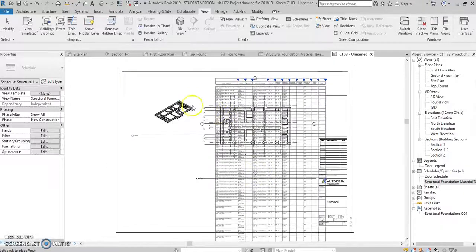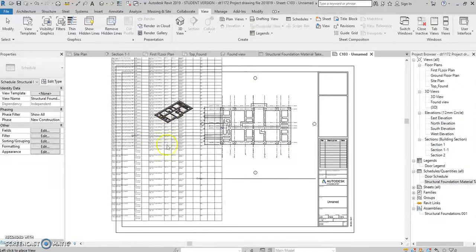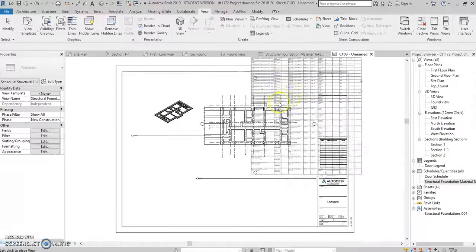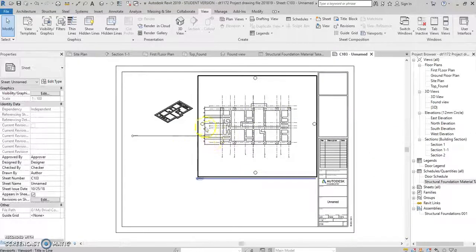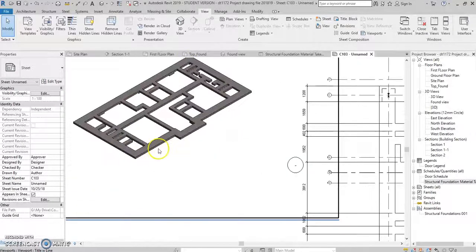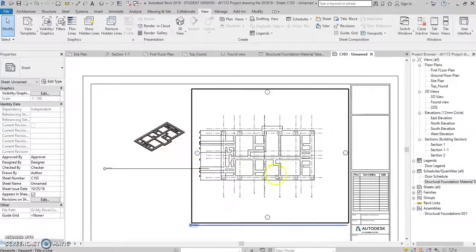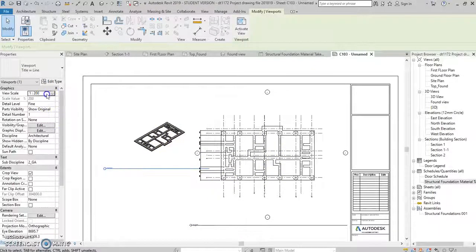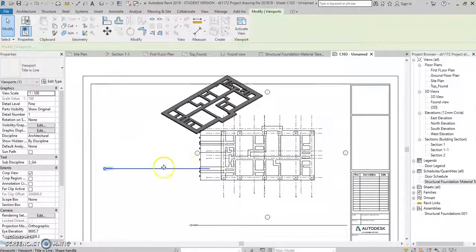Okay, so the sheet isn't big enough for what I want to do with it here, so I will leave that off just for the moment. But you can see on my sheet, you'll end up with a foundation view in plan and then a 3D view. If I wanted to change that back, I could change that to my 1:100 and then just move this to suit.